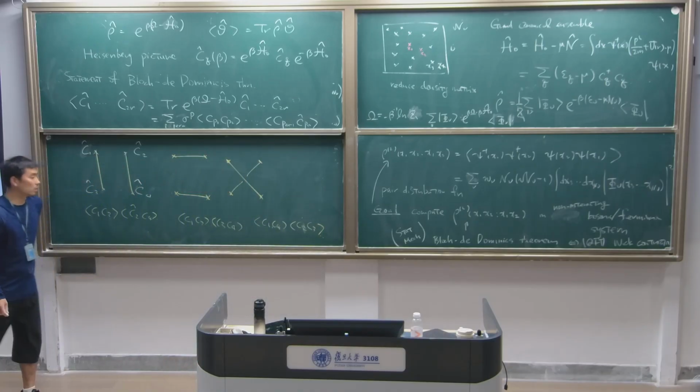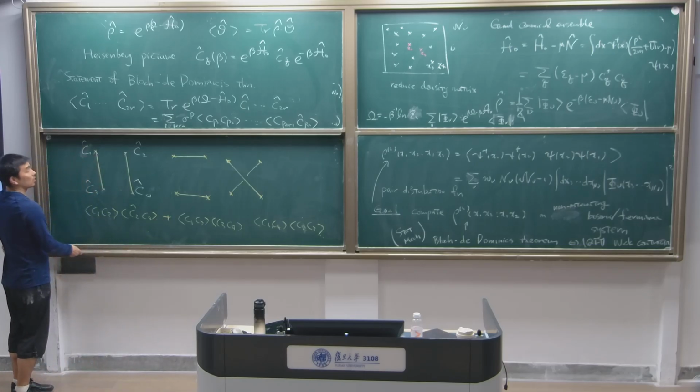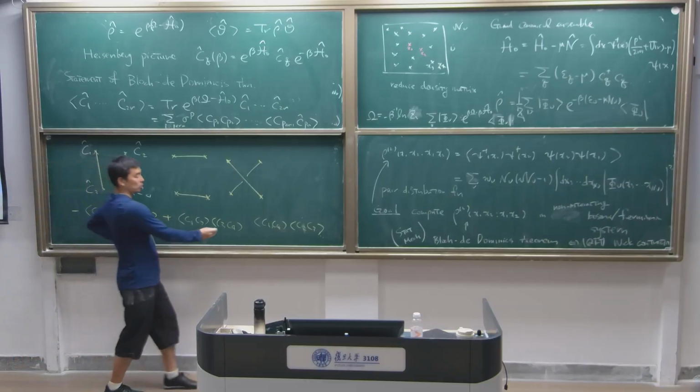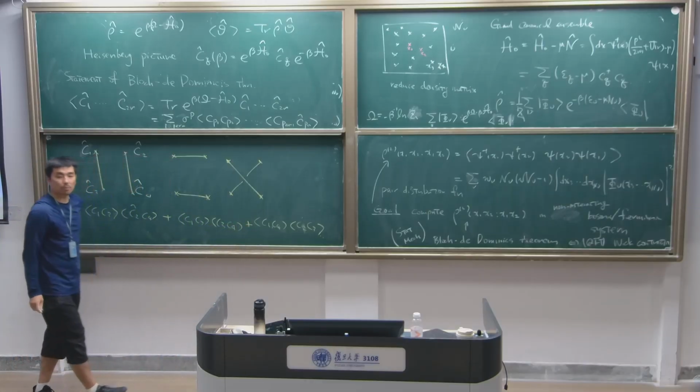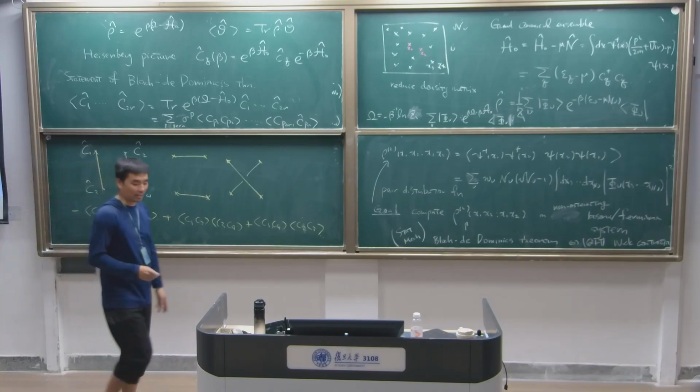To sum them up, it should be plus signs for bosons, and for fermions just the opposite: it has to be a minus sign for some terms, and this should be a plus sign. That's how it is, this expectation value. It's a very simple graphical interpretation. The derivation of this theorem I will explain next lecture.